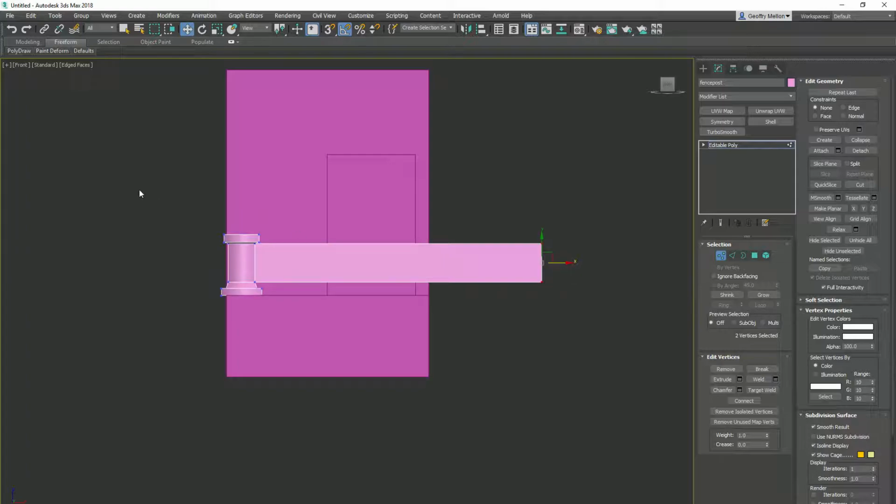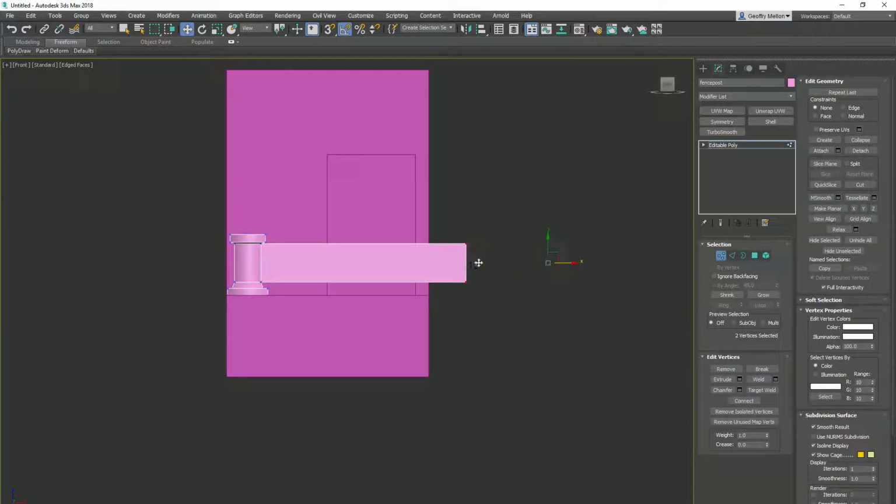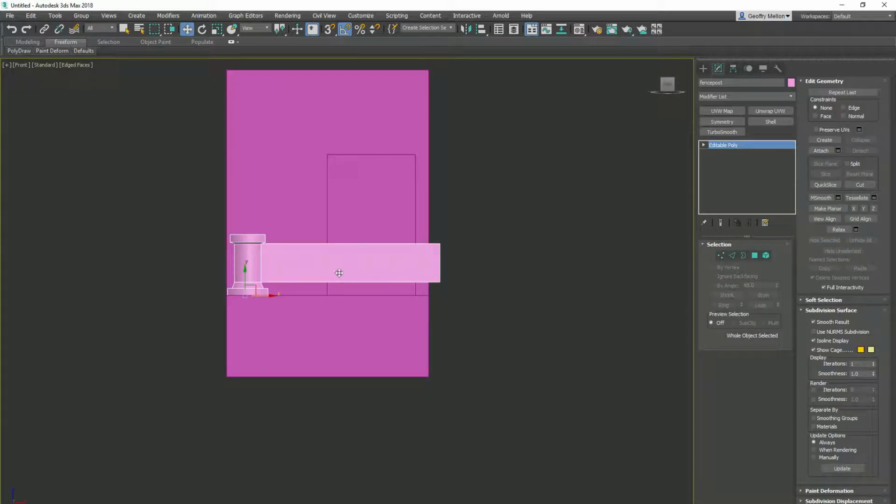Actually, I should probably do it this way first. This over so it's on that piece right there. Grab this one, do this, move it to there. Actually, it probably needs to be off a little bit. This is one of the times when you make a duplicate of something that you might want to do that first. But again, we'll come back to making this exactly right in a second.